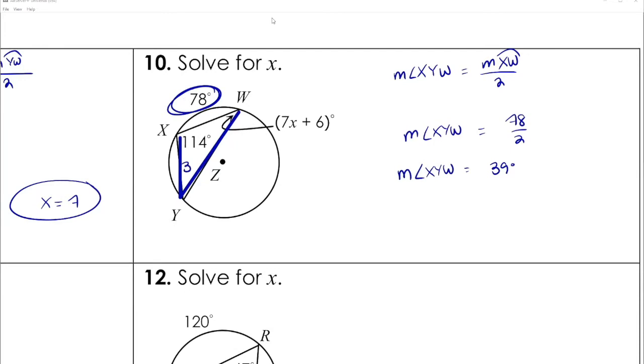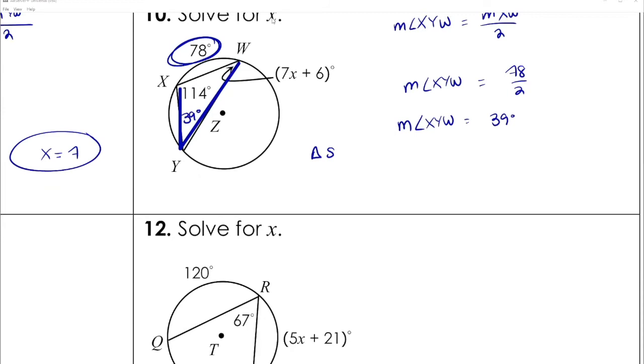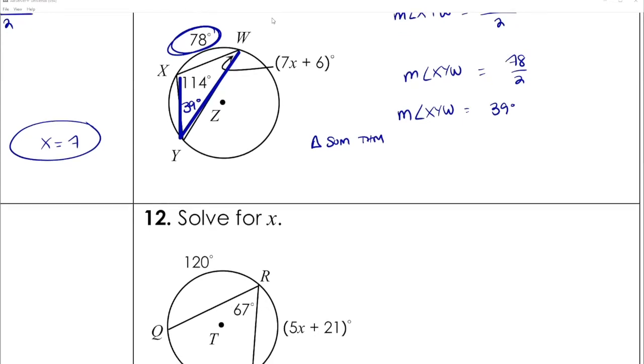Okay, so we can substitute that right in there. And like your classmates noticed, XYW is simply a triangle, meaning we can do the triangle sum theorem to find that value. Just because we haven't used that in a little bit doesn't mean it's not still available to us. That's the cool thing about geometry. It kind of builds on itself and you can almost use everything as you go, especially triangle rules. They're going to be there forever.